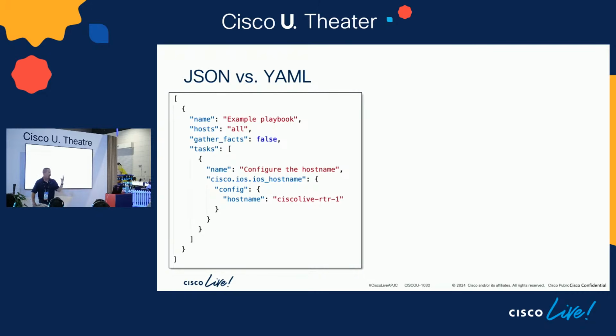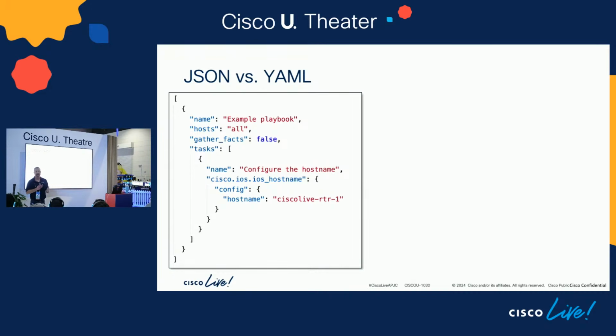We're going to talk about two very important things here. The first thing is called JSON, JavaScript Object Notation. Has anyone ever heard of JSON or seen JSON? Yeah, most of us have. So we know this is a list, and the first element is a dictionary. We have the name, the host. So these things look kind of familiar, maybe, if you've ever even seen Ansible, but the important thing is this is a JSON representation.